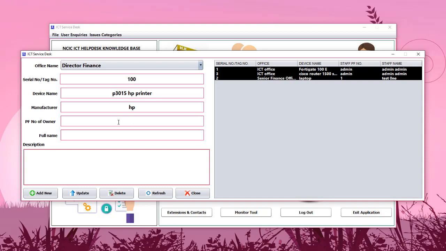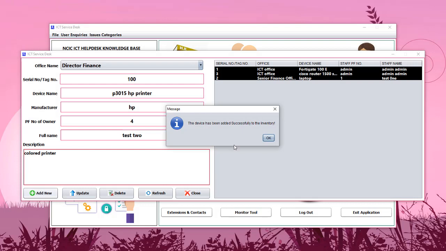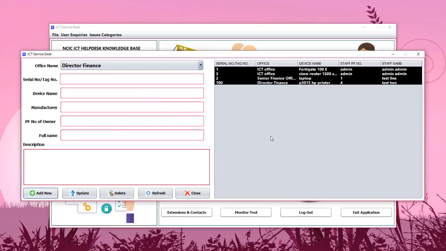The PF of the owner, the director of finance, I think I gave it 4. The name was test 2. Then we give a description: this is a colored printer, for example. Then we add that device. So that's how we add devices.